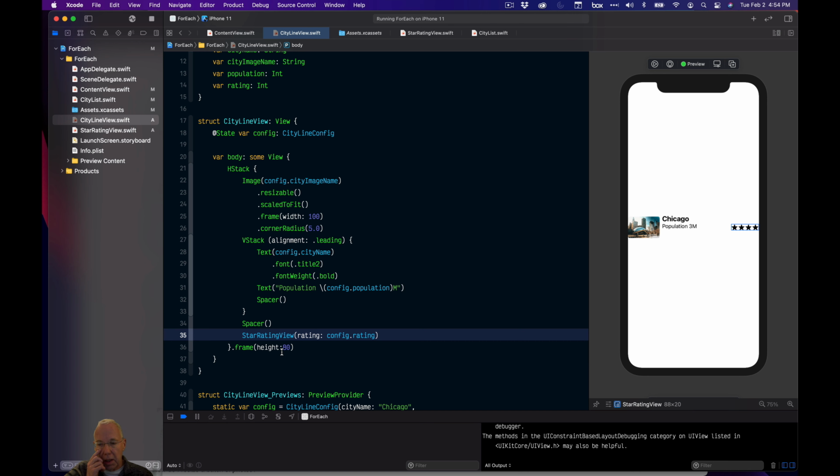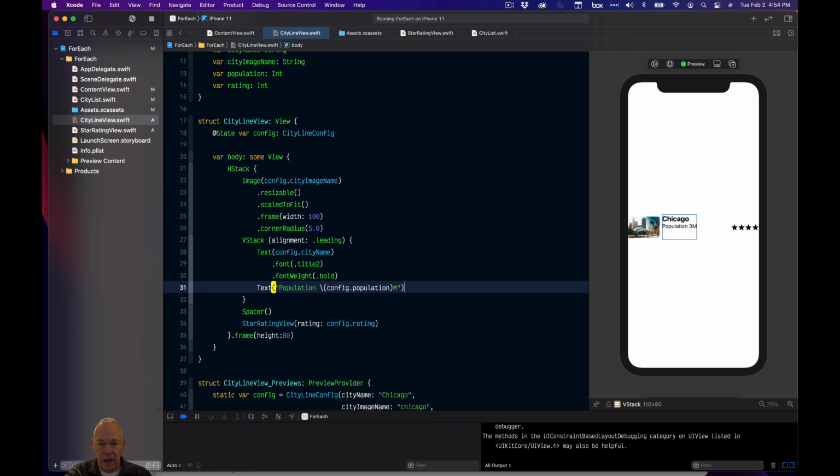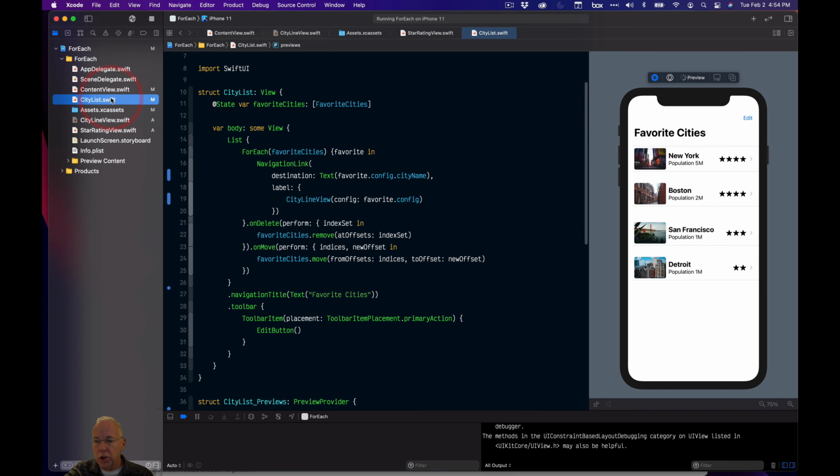It still looks a little high to me, and I'm not sure I like it put there. I'm going to just take the spacer out so it'll be centered again. But I am going to leave this height here, because that turns out to fix our issue.